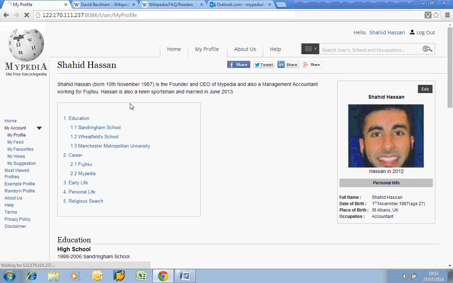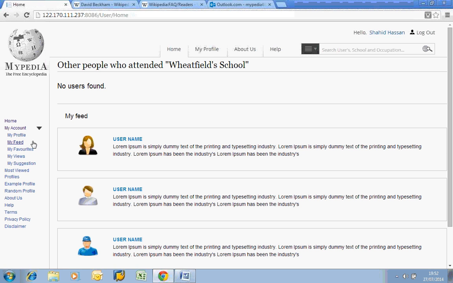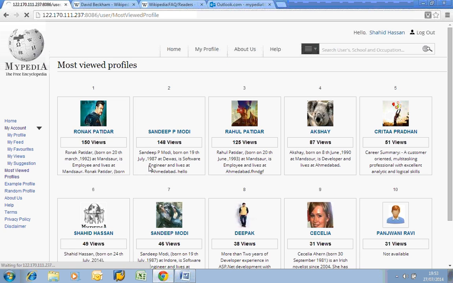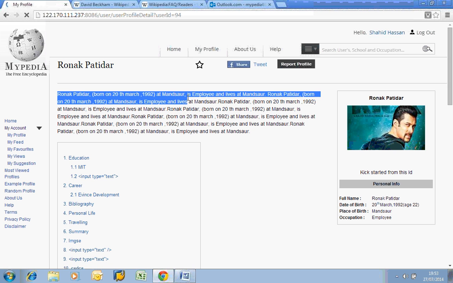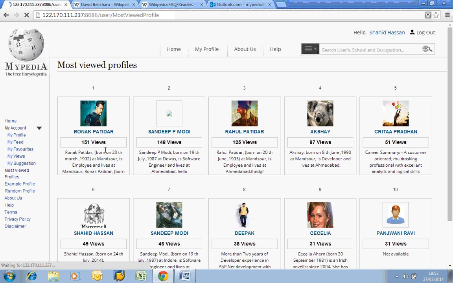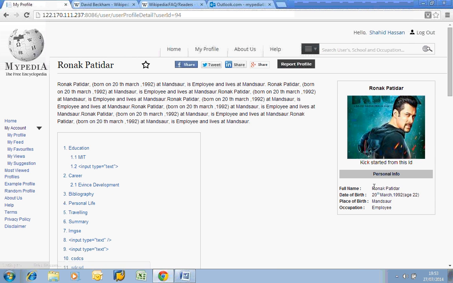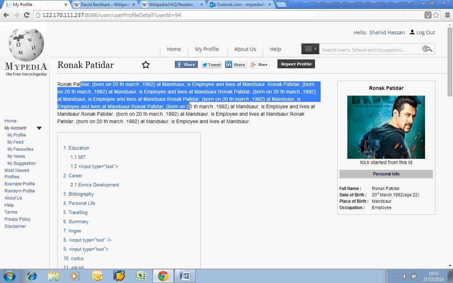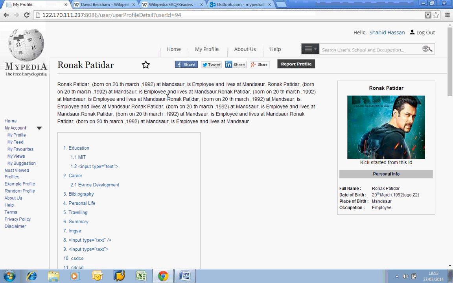At the moment, if I go on most of these profiles, it's picking up information from their summary, so you can be going up for the born, all this, and that's what is going on here. That's what it's picking up from. But it should be picking up from here, because this is a standard form that everybody has, instead of this free text. Anybody can write any rubbish in their free text in their summary.